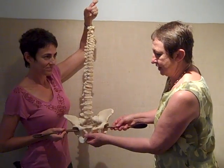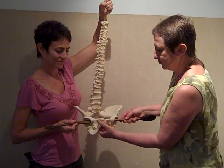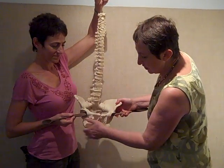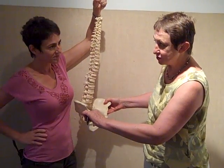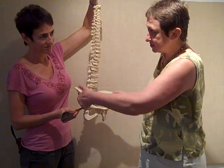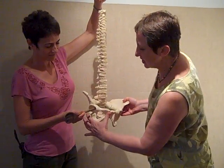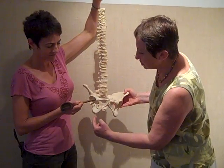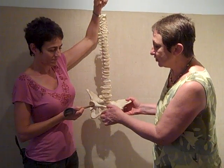We looked at the simple and common movement of a posterior tilt and anterior tilt. We have a disarticulated spine that has a lot of movement, but not really good representation of the curves. The question I asked was: how much of the pelvis — percentage-wise — is above the axis of the hip joint, and how much is below? We discovered that most people underestimated how much pelvis there is in this whole horseshoe of bone, which is the back of the sitting bone and then the ramus — the arm of bone — that goes all the way to the pubis.